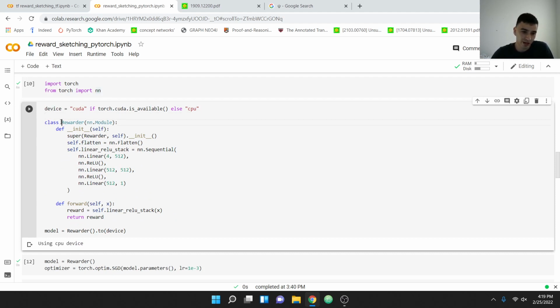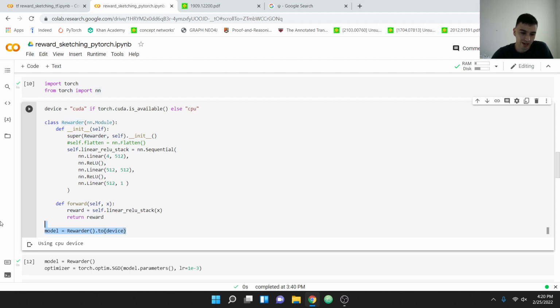So we define a model called Rewarder, which inherits from the neural network module. Several layers. I don't think we need that flattened layer, actually. And what we do is make sure that the output just has a single value, because it's just returning a scalar, an estimate of the reward of the state. And our forward pass just takes our observation, which is the state, and we get a reward and we return that to the user.